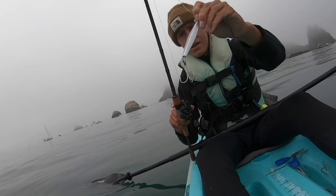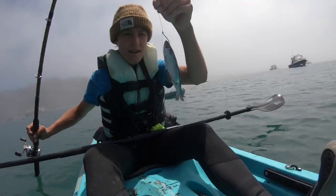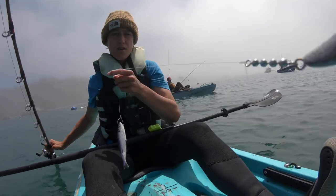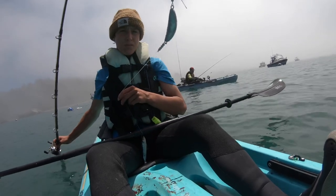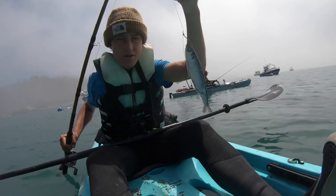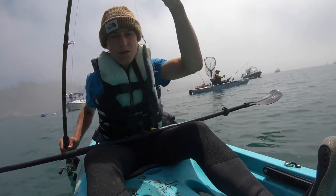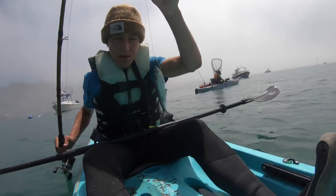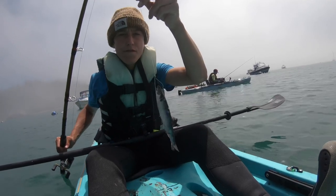So this iron right here didn't really produce, so I'm gonna switch it up. So right here, I got the herring rig, 2 hooks, 2 feet of 25 pound test, and a 2-ounce banana weight. So this is what we do. We drop this straight down. Once you feel it hit the bottom, you reel 2 times, and so you're right above that bottom, and if there's a lingcod down there, he's gonna look up and hopefully eat this. So you let the current take you, and you just drift along.